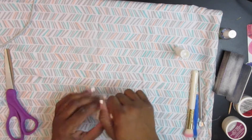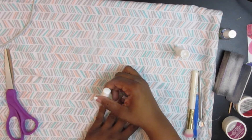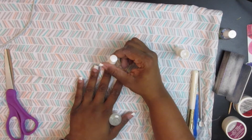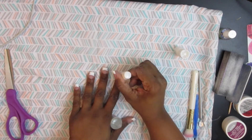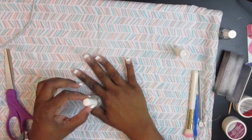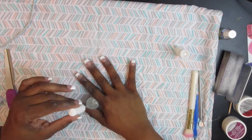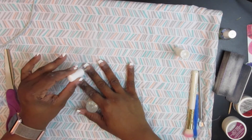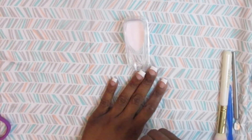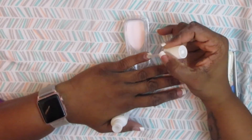This little sponge that they give you to wipe off your excess dust and powder — I prefer my brush. The only thing I used outside of the stuff given in the kit was my dehydrator. I use it on all my dip powder sets. I find that it naturally helps the manicure last longer. If not needed, you don't need it — you can use alcohol instead and get the same effect.